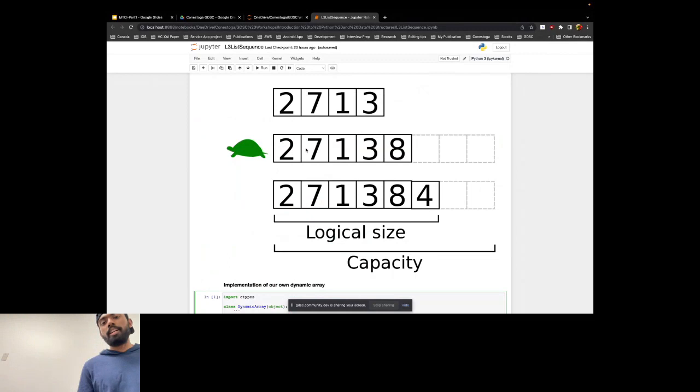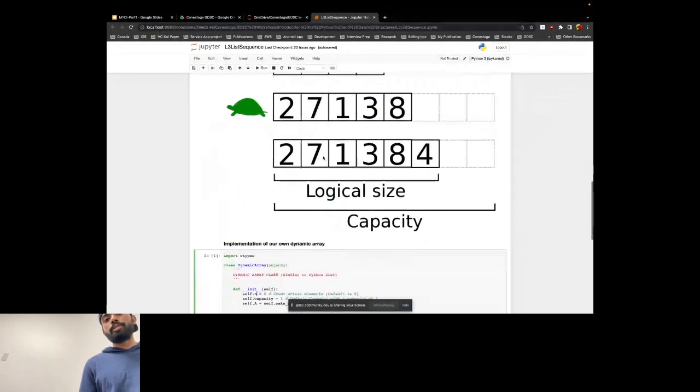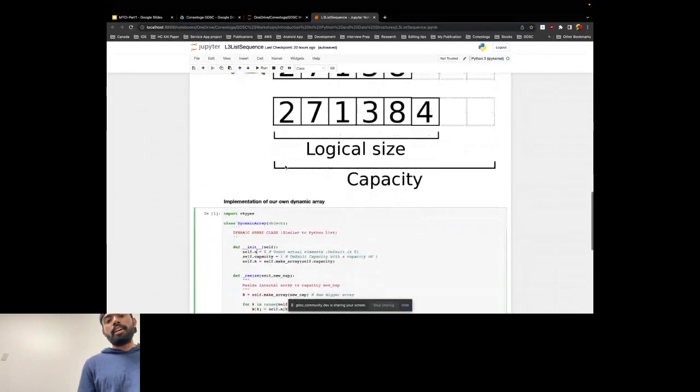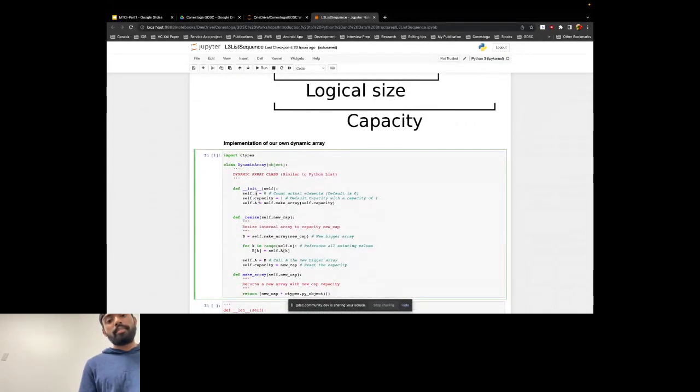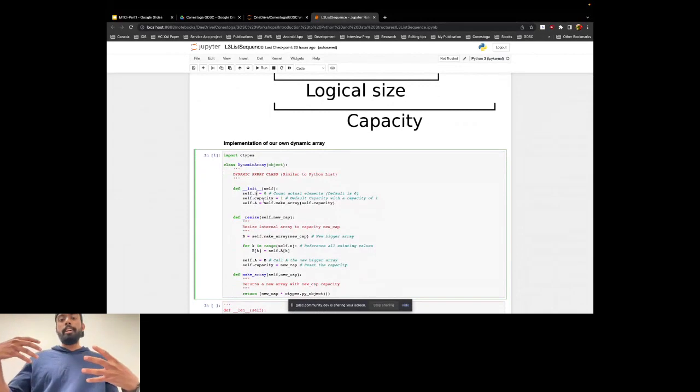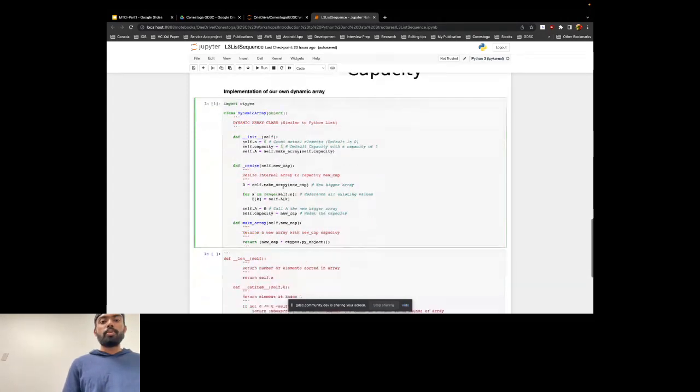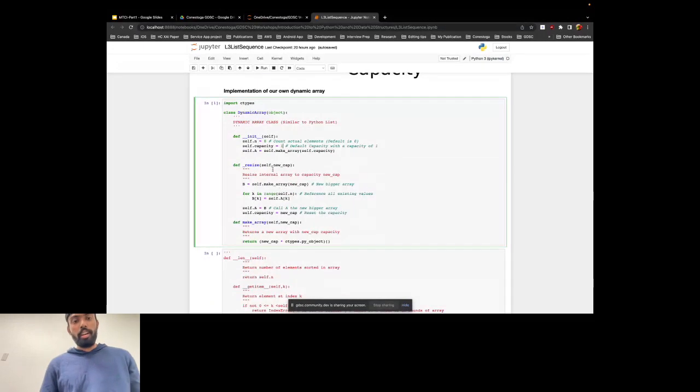Say number 7 is at index 2, so self.n will be 2. And self.capacity is the size of your array. Initially I'm setting the capacity to 1, and I'll show you why.